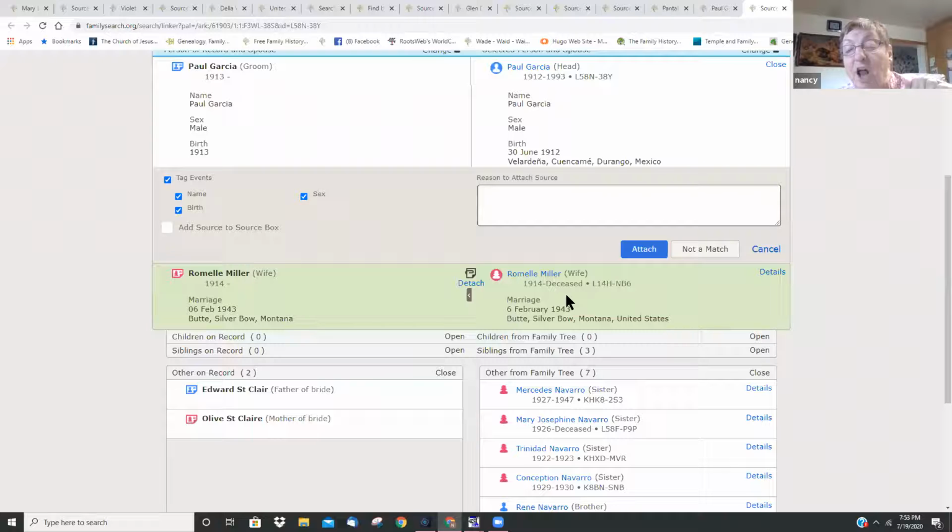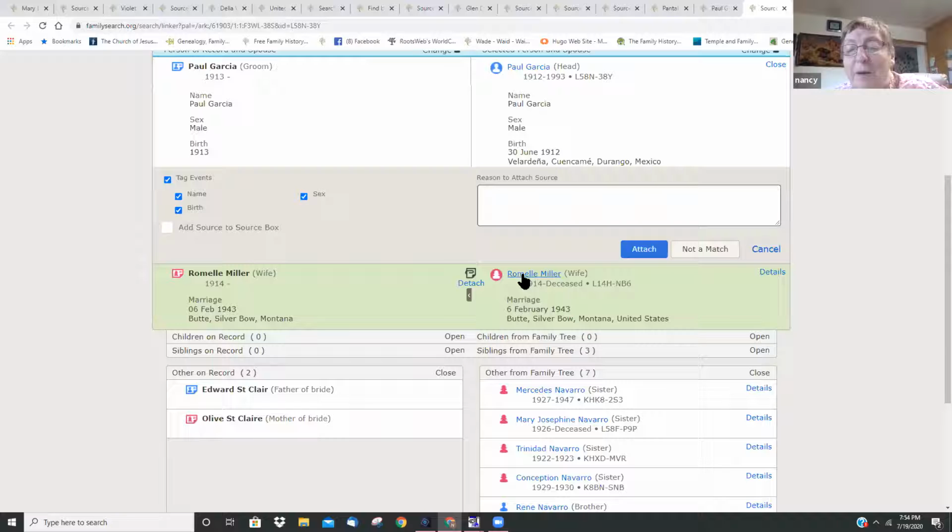Probably that was family knowledge because they just got married in 1943. But the new information would be that Edward St. Clair and Ollie St. Clair were her parents. So she's going to want to make sure that they get listed in Family Search. Now, are they her direct relatives? They are not her direct ancestors. But that is information about family members that she now knows. And if she puts it on Family Search, this is what's going to happen.